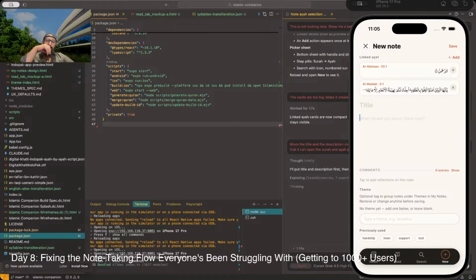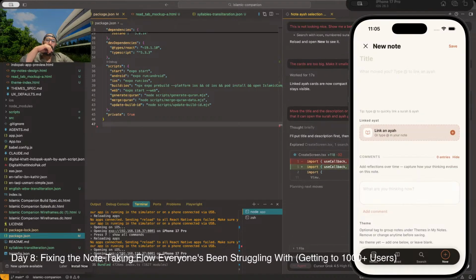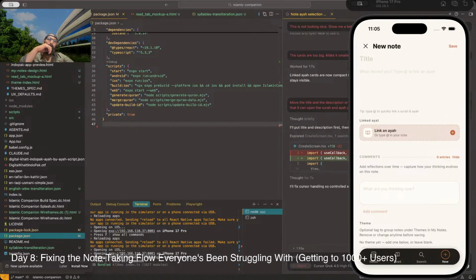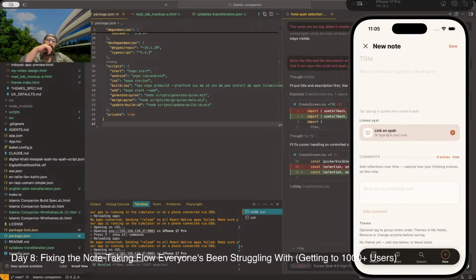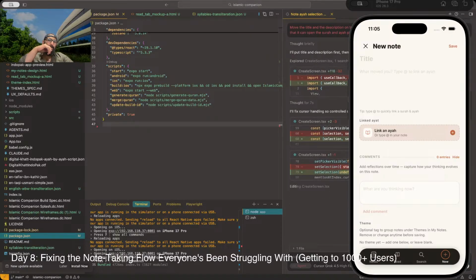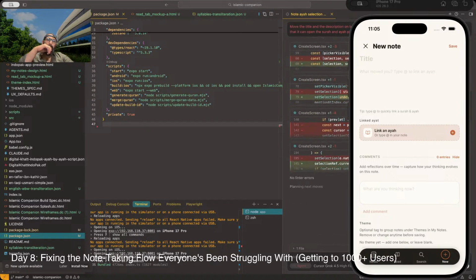Why, you may ask? Because it makes no sense, when I'm adding a title and the details, to have a comment section as well. The comment section should be only available where the notes are already created, and it's easier to just comment over there. It doesn't make sense to have it over here. Like when you're sending a Facebook post to someone specific, there are no comments at that time, right? Similar case over here. So we have to make sure that this is how it is going to work.